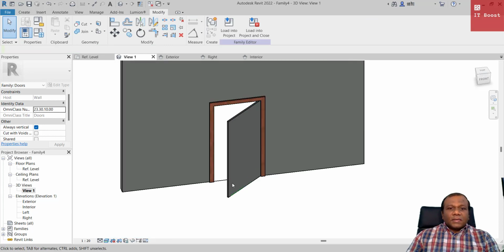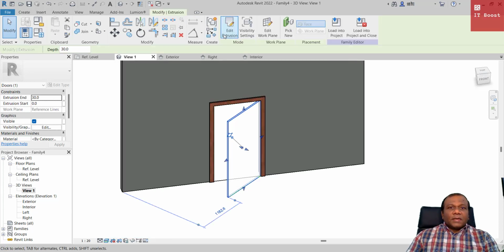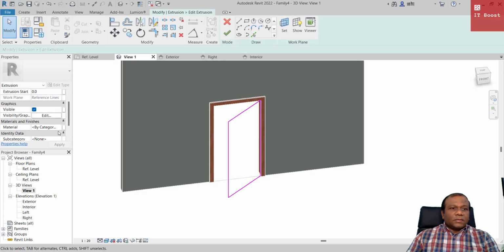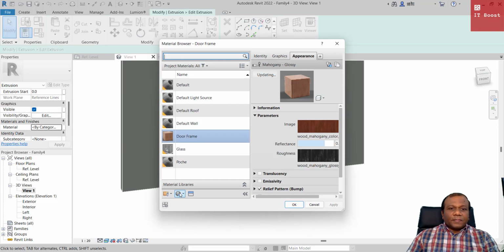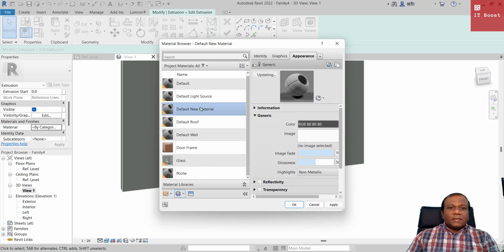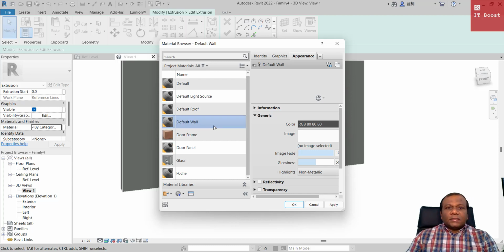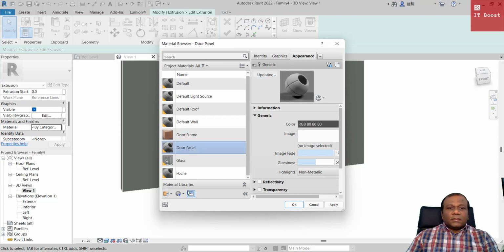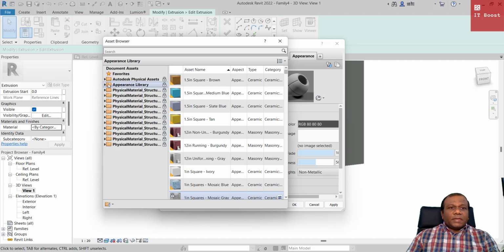Yeah. Select the door panel. Click edit extrusion. Click the material. Create new material. Rename door panel. Right. Appearance library.